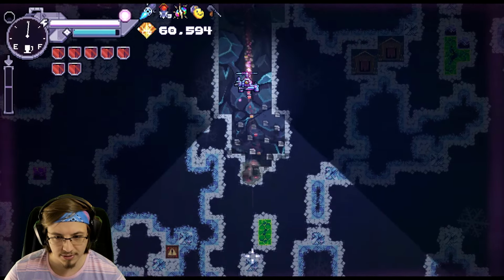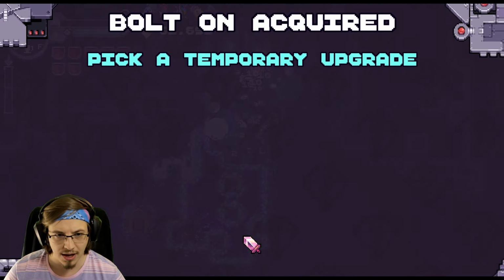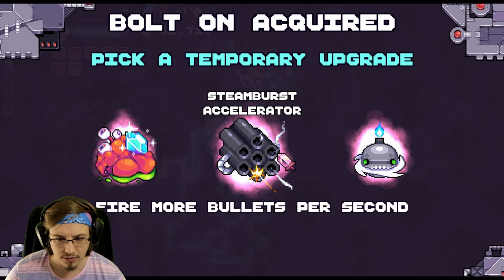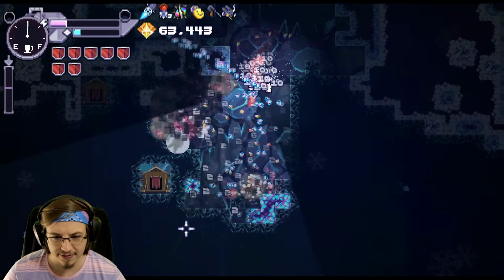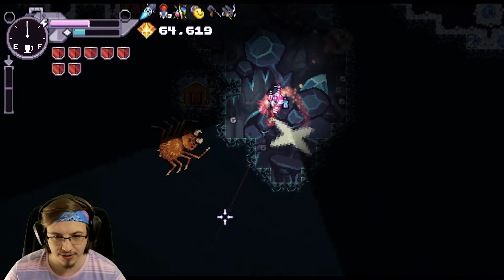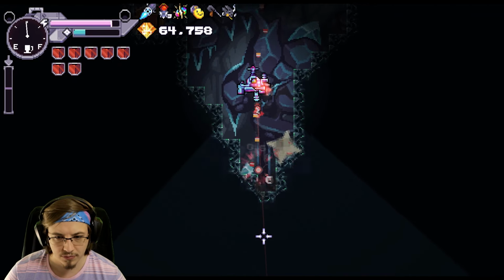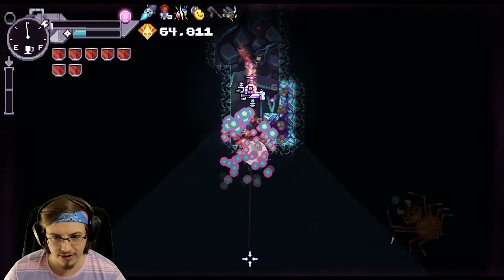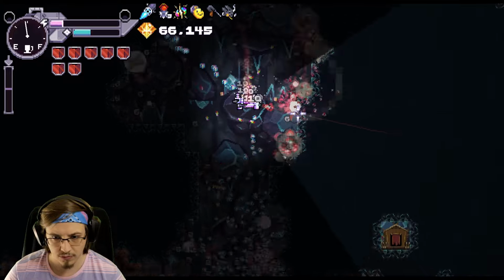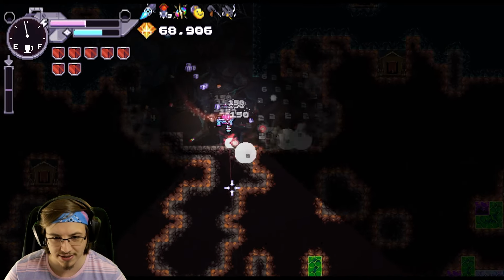It slowed a little bit. That's okay. I should have waited a little bit longer. Fire more bullets per second. That goes a long way when we have, like I said, explodey and extra damage. I should have waited. My ult. Very good here. There we go. That's just so satisfying, especially with the gem ricochet stuff.